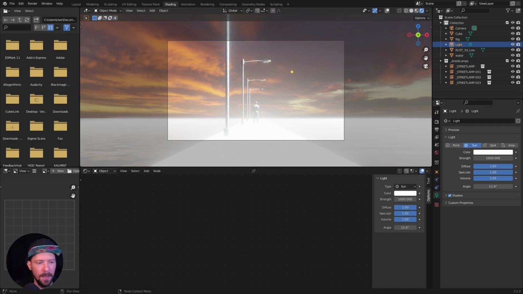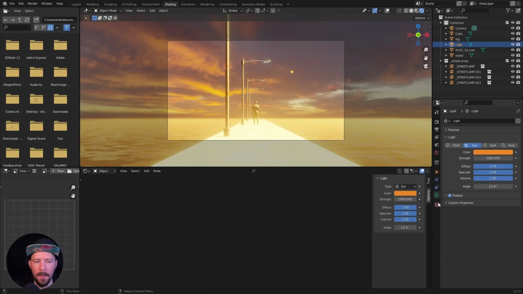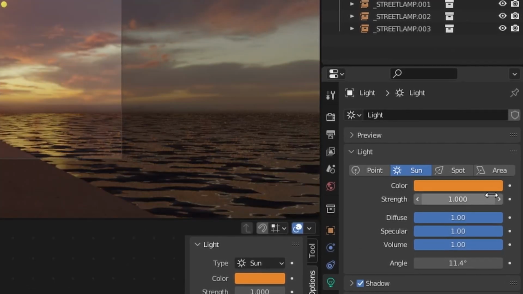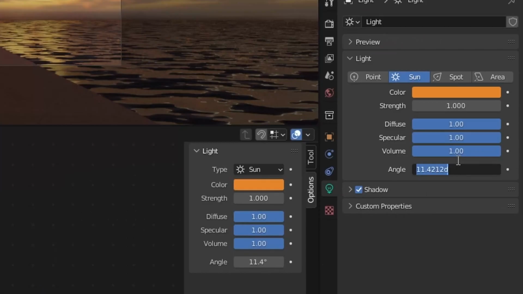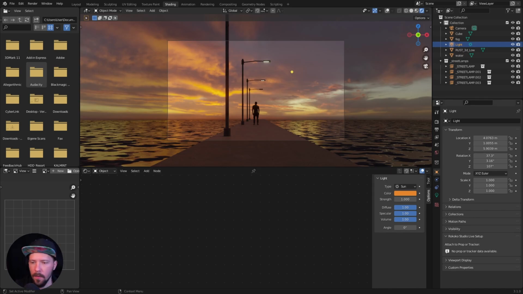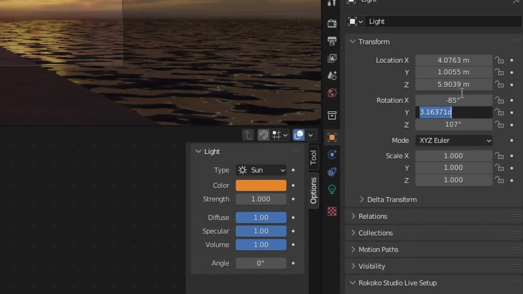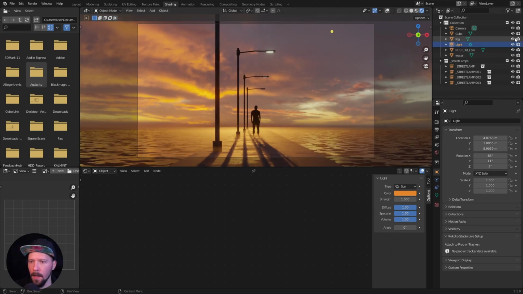So let's go here with color, which is here this hex code. And I want to change this to 1 in the power or in the strength. Yeah, let's leave everything like it is, except the angle, because I want to put down the angle. If the number of the angle is lower, the shadow will be sharper. So, and I want to have some really sharp shadows, so I put down the angle to 0 now. And let's change here the rotation of this one to -85, 11, 3, and now we can see here this thin fog line on the horizon. So I think that's really cool here.